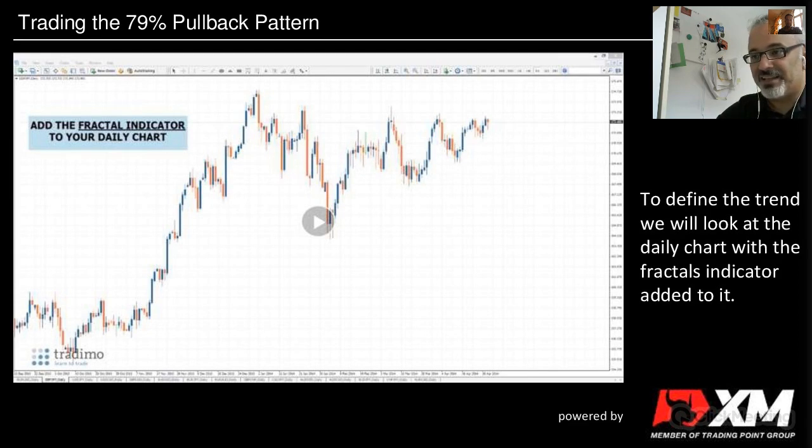And how do you add the fractal indicator to these kinds of charts? This is an example from MT4, and it can also be used for MT5. Like I told you before, you can download the demo trading system from XM. This is MT4 or MT5, compatible with every system. That means you can use it on Windows, on Mac OS, on your Apple device or on your Android device.